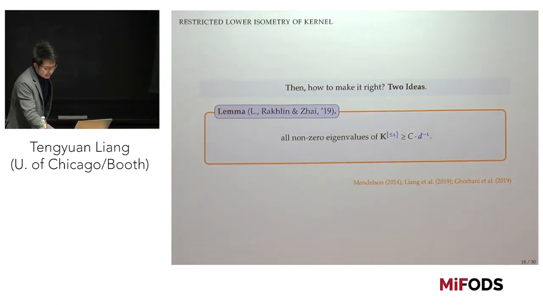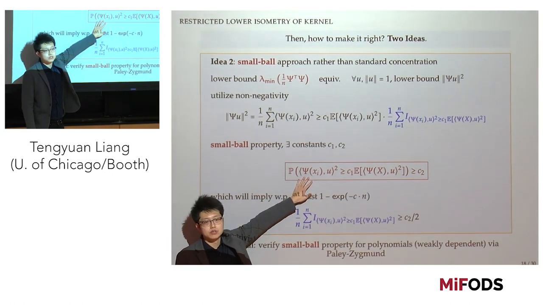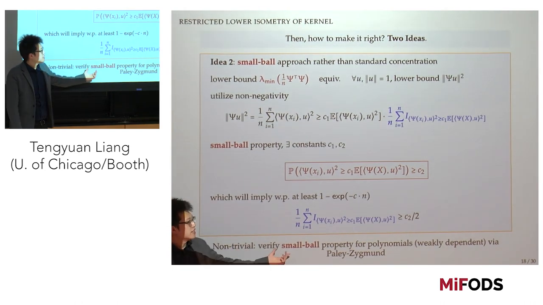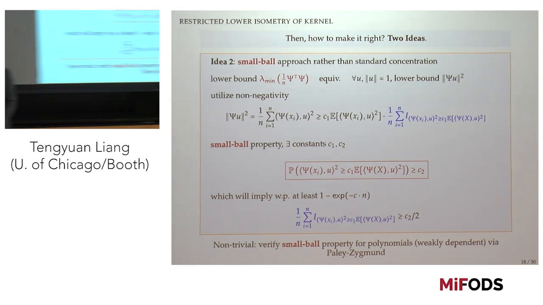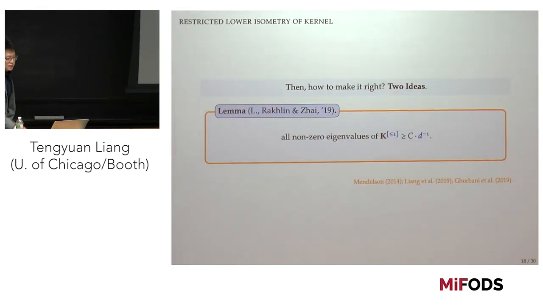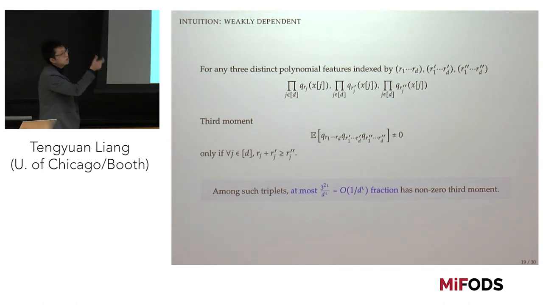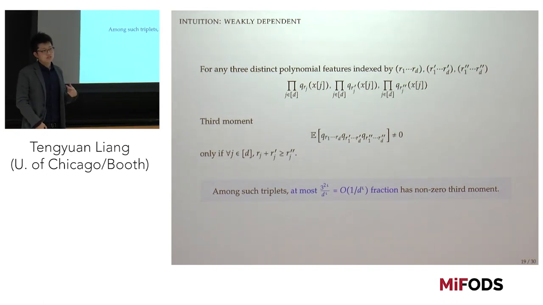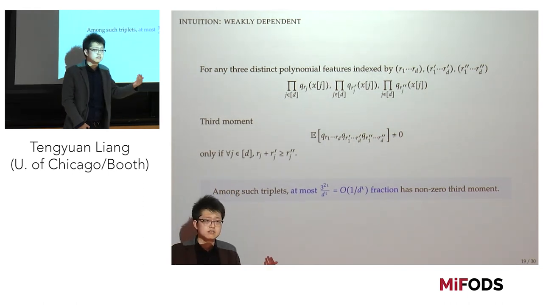Now, one technical subtlety is to establish that such behavior actually holds for the polynomial bases that we define. Verifying this is technically very challenging. We use some Paley-Zygmund, but this is one of the most challenging parts in the proof. Let me describe why it's challenging and how that part works out. It uses some weak dependent structure of this polynomial basis, tensorized by this dimension. The basic intuition is the following. We want to show weak dependency.